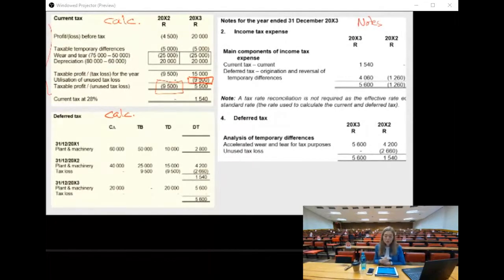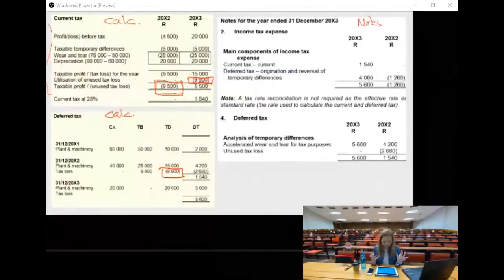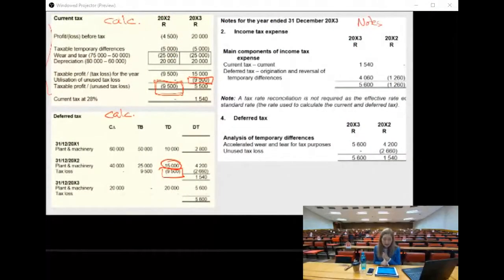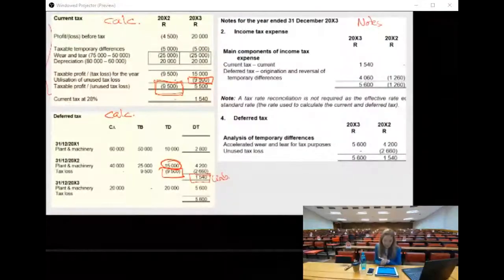Now, in our deferred tax calc, we calculate how much of this unused tax loss in 20x2 we can actually recognize. There's our unused tax loss that we are putting in there as a deductible temporary difference. It is a temporary difference, but it's specifically an unused tax loss. And we have enough taxable temporary differences to absorb that unused tax loss, so we're still sitting with a net liability. So we do not have to worry. Paragraph 36 says, go ahead, recognize these benefits.